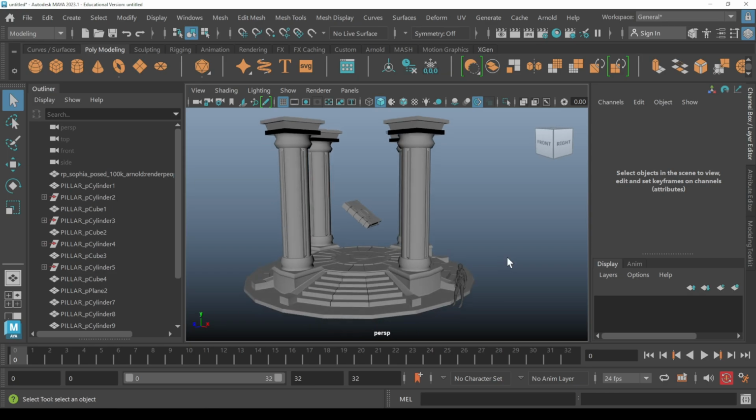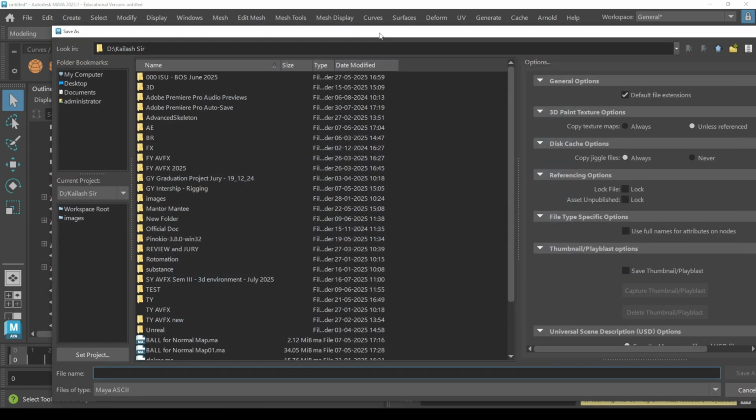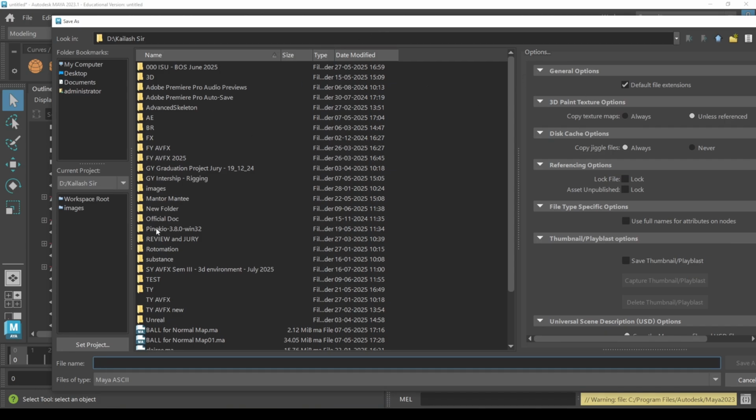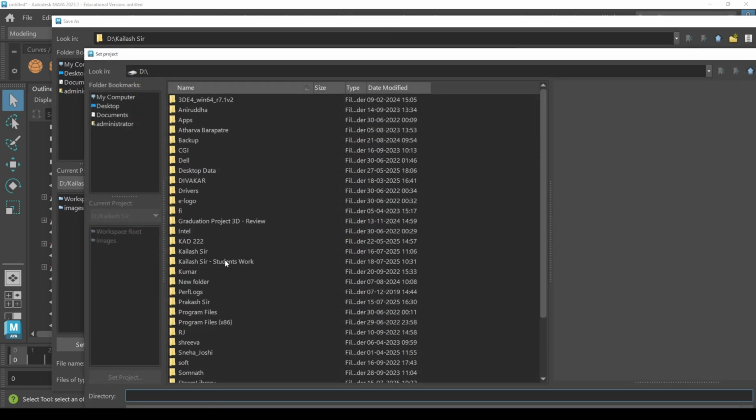We cannot directly take the Maya file into ZBrush. We have to first convert it into the FBX file format. And before converting to the FBX file format, what do we have to do? We have to clean up. Okay, so we have already done all these steps. Now, what we have to do is, I'm just going to save this particular file, and I'm just going to set the project, so I don't have to work on it again and again.